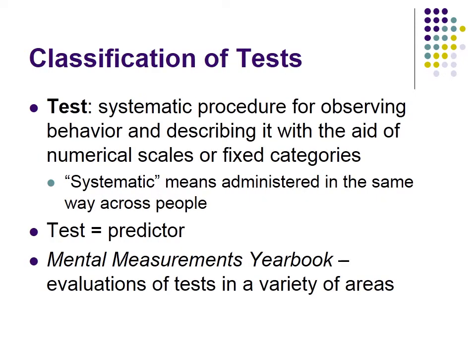So a lot of the rest of this module of the lecture is going to be focused on the classification of tests, basically the different types of tests that we can give as predictors when we're trying to select people for a job. And again, the end of the day goal here is to predict who is going to perform well. So a test is a systematic procedure for observing behavior and describing it with the aids of numerical scales and fixed categories.